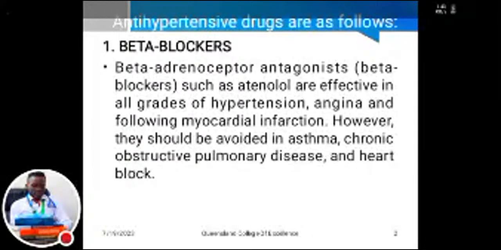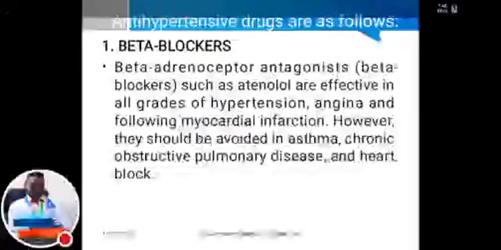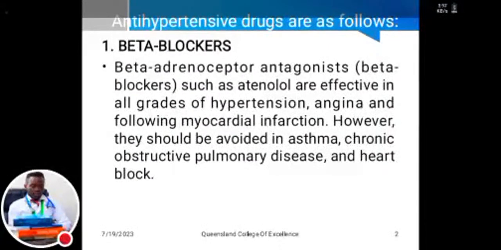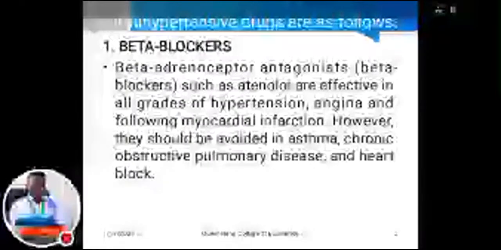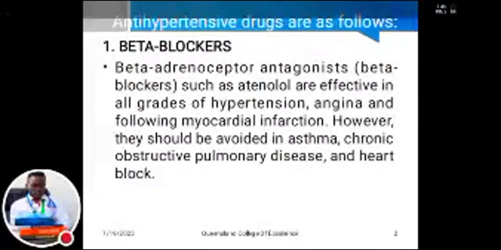And then between the larynx and the pharynx, there is a leaf-like structure that we call the epiglottis, which closes and opens. It closes when you are eating and opens when you are breathing. Why our parents used to tell us about table manners: you don't talk whilst eating. Because as you are talking and eating, you will confuse your epiglottis, so the food or the drink will go directly into the trachea. And anything that goes into the trachea stimulates what we call the cough response. Then you start sneezing and coughing until that thing has been removed.